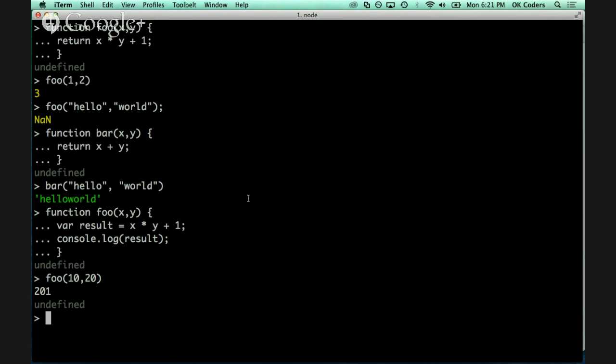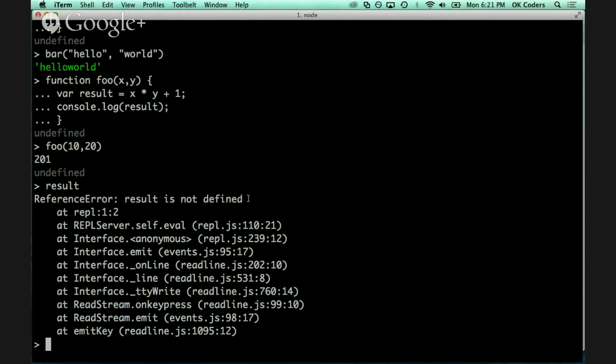Now, something that we've been doing here that I've maybe just did for the first time, without it being explicit necessarily, is I've used a variable inside of this function, right? So that's okay. I can declare variables wherever I want in JavaScript. I declared var result inside of this function, and I set it equal to this, and I called foo, so that result should have a value in it, right? So what happens if I type result at the console? Reference error. Result is not defined.